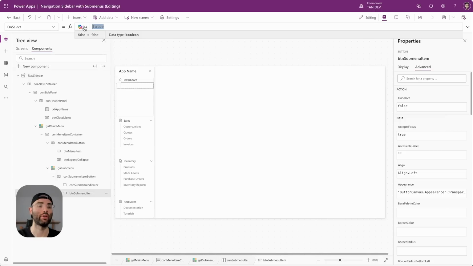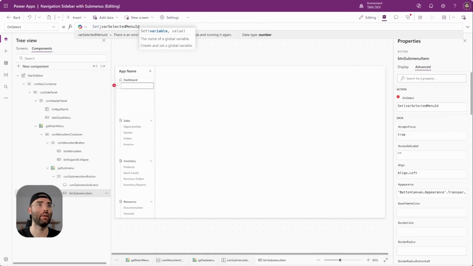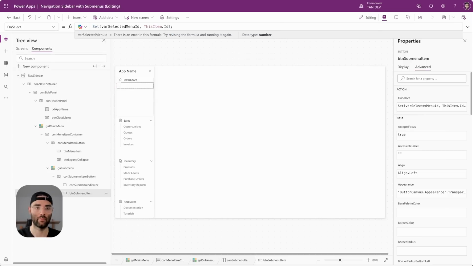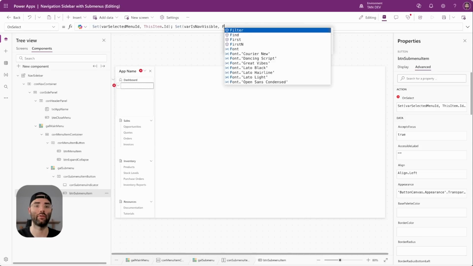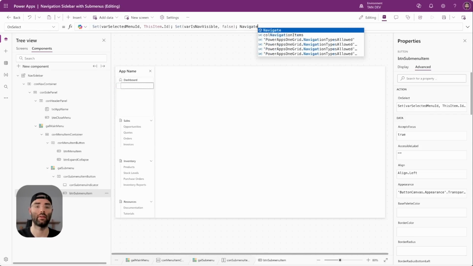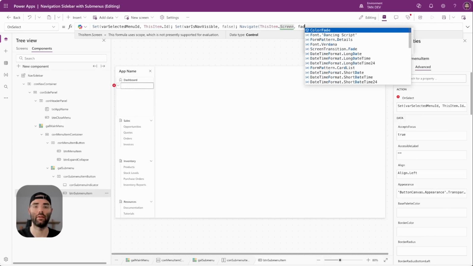So we're going to set var selected menu ID to this item.id. And I also want to set var is nav visible to false. And I also want to navigate to this item.screen. And I want a fade transition.